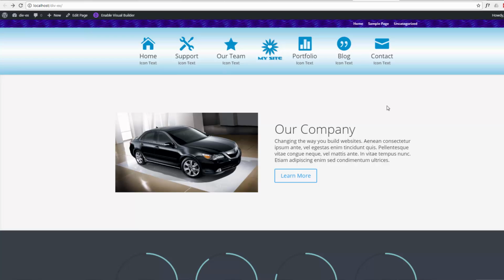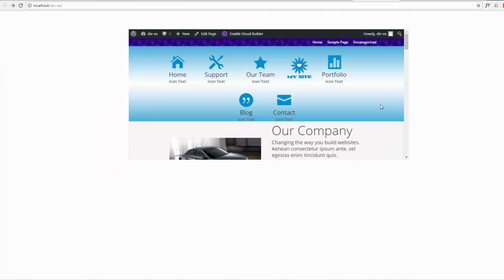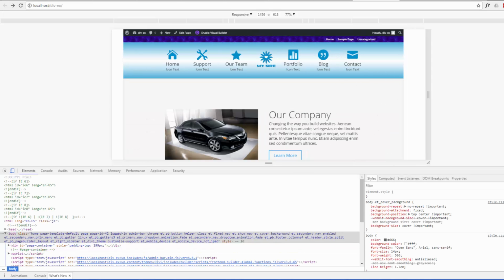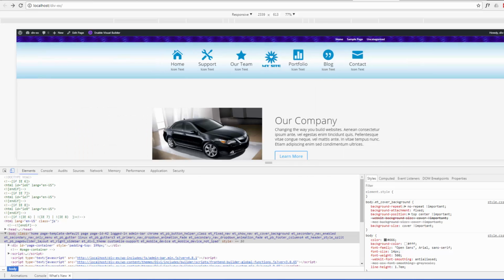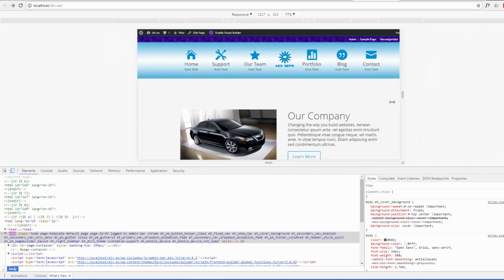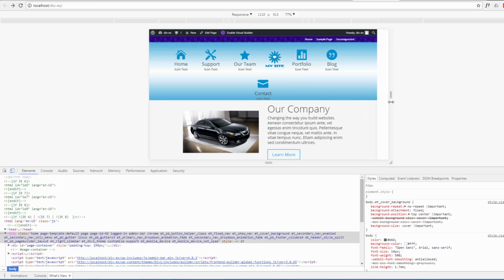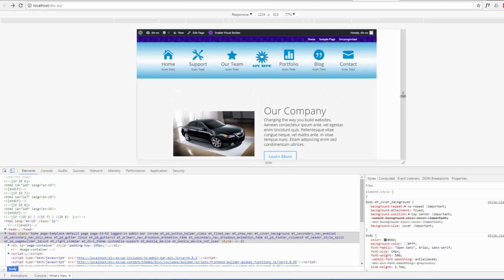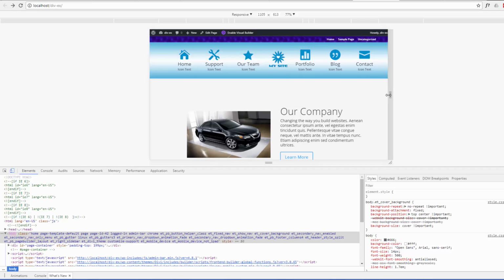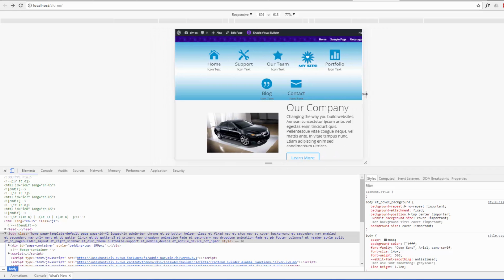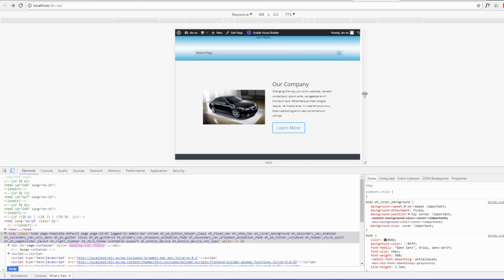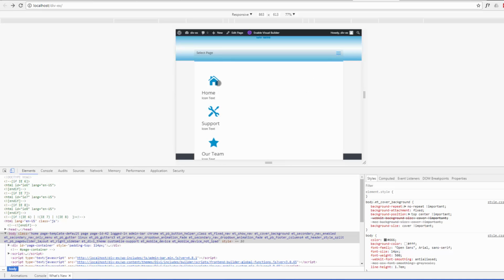If I hit the inspect button or hit F12, I'm using Google Chrome here. On larger screen sizes it looks absolutely fine, but I'm using the responsive tab here so we can shrink it. And it's looking fine there. Now when we get to about there, you can see this contact icon drops down to a new line. And now the blog icon has, and that's where it reduces to the mobile hamburger type menu here, which is okay. We'd like to reposition these icons so they're aligned left with the text there.